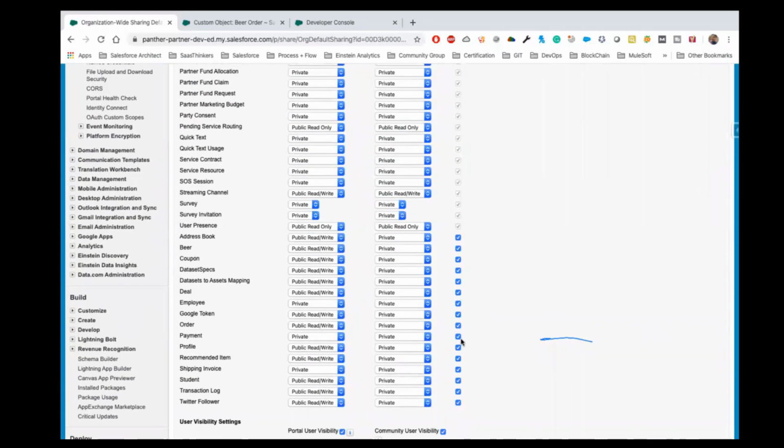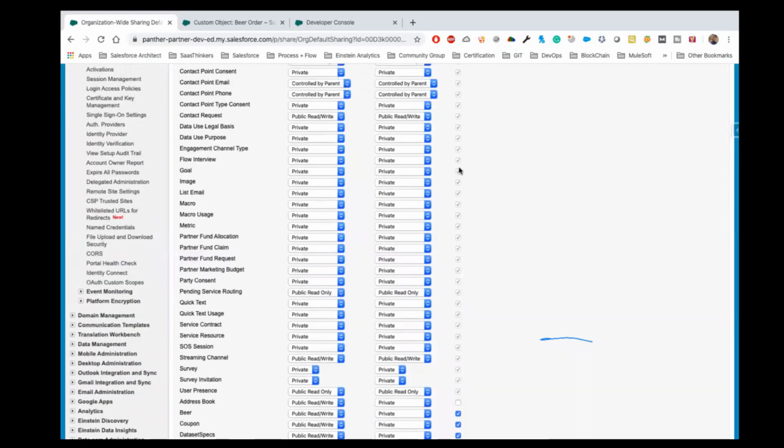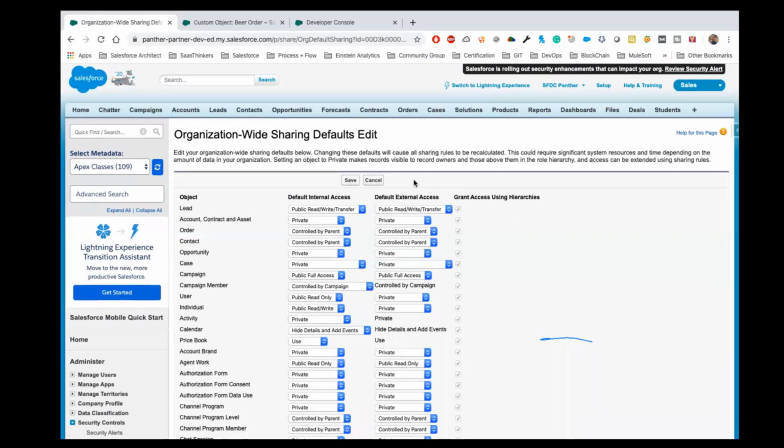And if you uncheck it, that means no matter whether that user is above you in the role hierarchy or is the owner of your Salesforce environment, the CEO of your company, he will not be able to access it. That is the only difference here. But you can only make the change for custom objects. For standard objects, if you see, these are checked and you cannot change those checkboxes. So that's what "grant access using hierarchy" means.